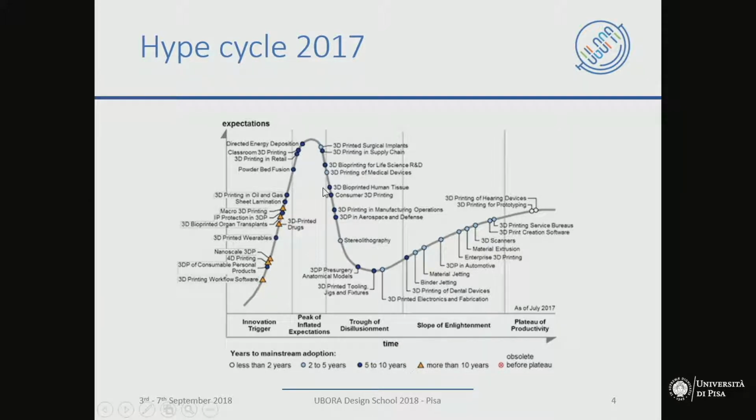For example, think about this. This is consumer 3D printing. If you take the hype cycle of 2014, 2015, consumer 3D printing was in this position. There was a hype around this technology. If you had a 3D printer at home, people came to your place to see the 3D printer. And then, after a while, people understood that it's not so easy to 3D print an object.